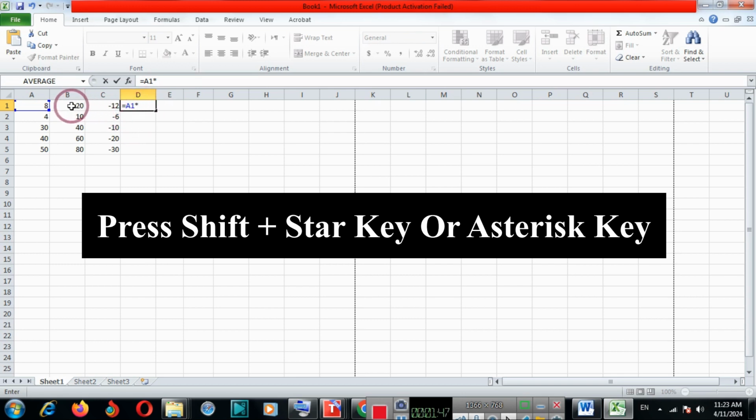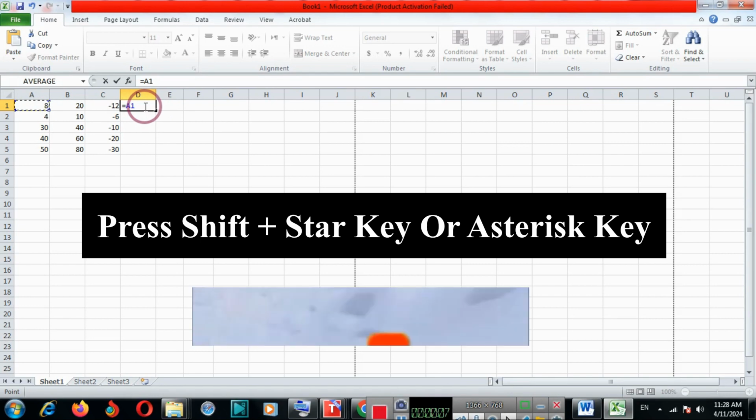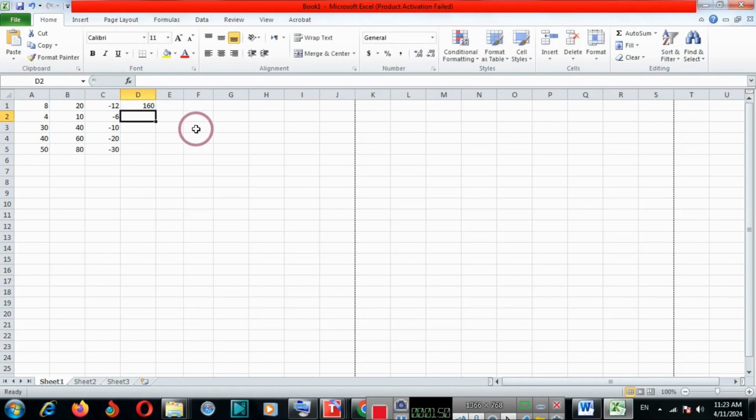And now select this, and for multiplication you need to press shift key plus 8 key and you will get the star key. You will get multiplication symbol, enter, and drag to the bottom again.